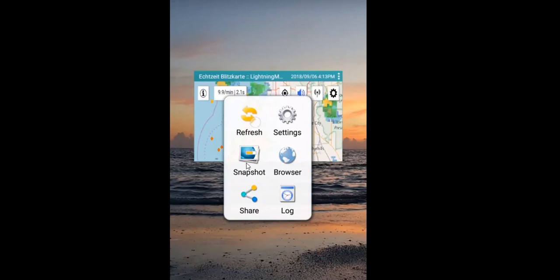Here you have 6 options. Usually I just need 3 or even 2. The refresh is just a refresh of the page. You don't have to wait 15 minutes. It will then refresh at this time. Settings is the black settings page where we have been before, and snapshot is to reconfigure the region, so adjust the position of the browser. The rest, usually you won't need.